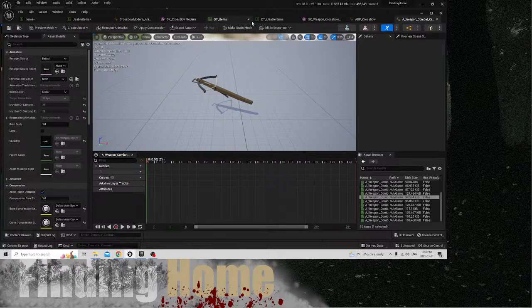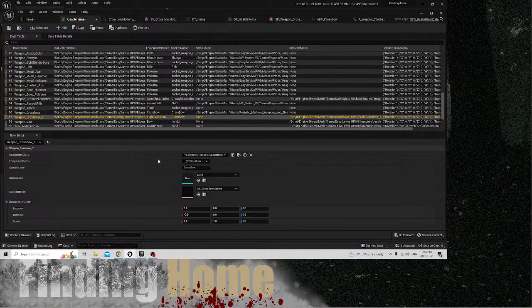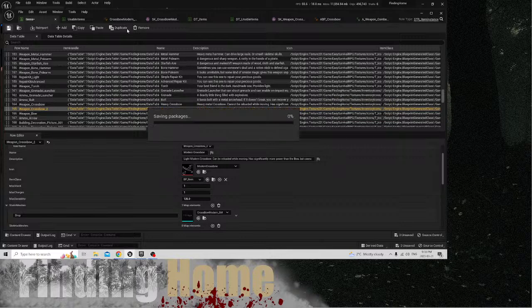And so we'll just do some saves here. We'll also save that skeleton now that we had the socket.